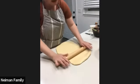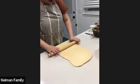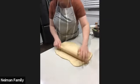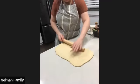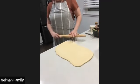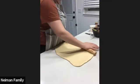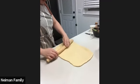Really, we should allow our babkas to rise for half an hour after we're done twisting and putting them in the pan before we bake them. So if you're in a rush, you can skip that rise and put them in the oven straight away, or you can wait a little bit and do it later.